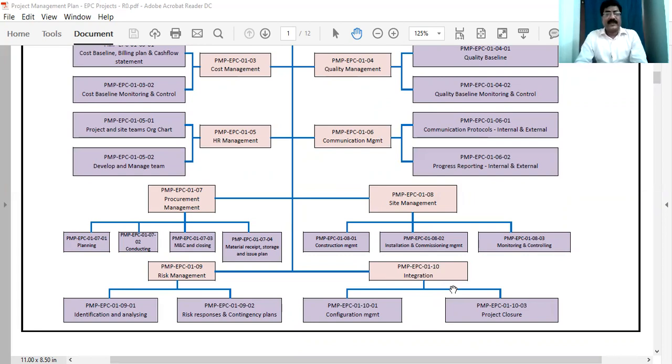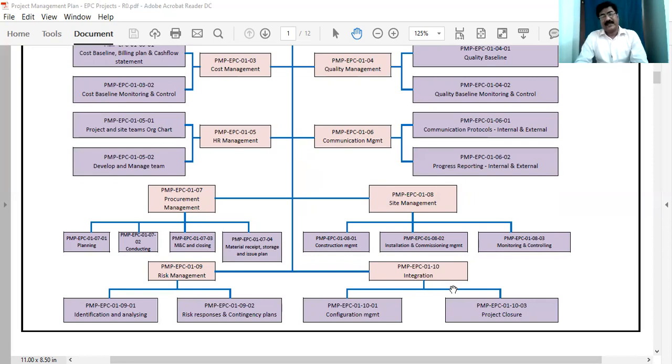After site management, we have risk management and integration. There are a few more subsidiary management plans we can do. They are the change management, then configuration management, and process improvement management, and so on. Whatever things we need, we can add, and we can come to a conclusion that this is how the project management plan is going to be for my project.